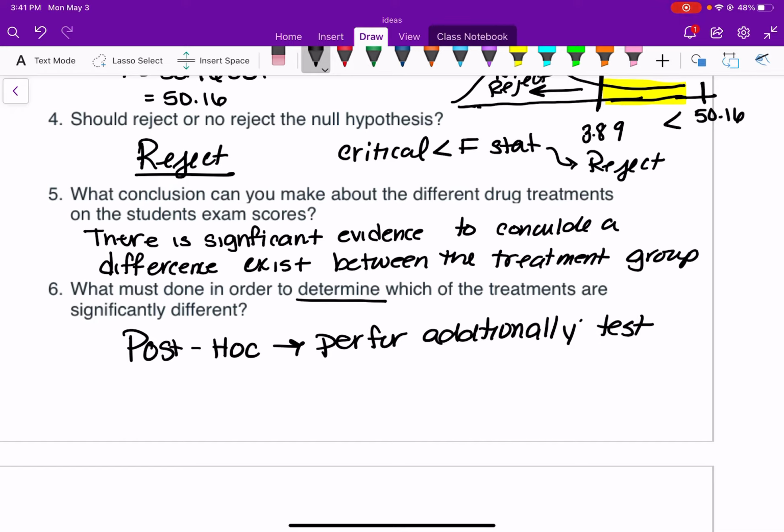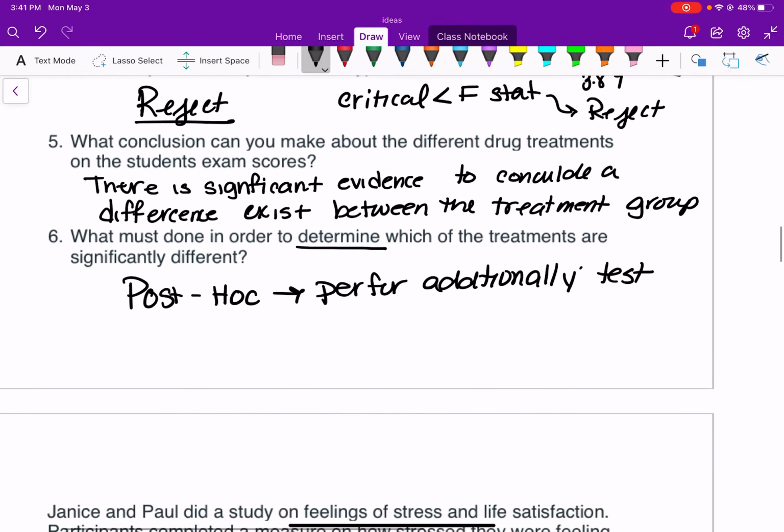So we really have to look at all the different situations when we're talking about ANOVA. Once we say yes, there is a significant difference between the groups, then we have to go on a little bit further and actually figure out what those differences are. And if you go further in psychology, eventually we'll talk more about that test in other classes, on how to figure out which of the groups is different.